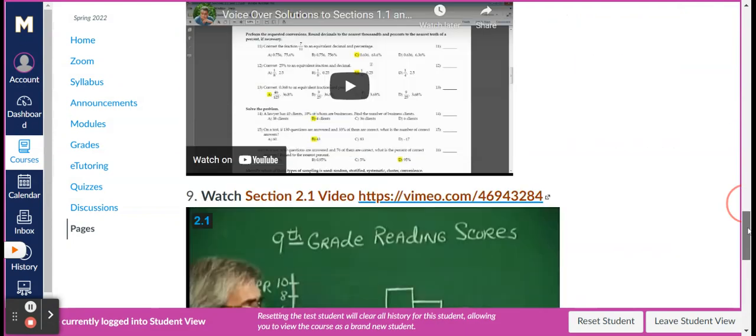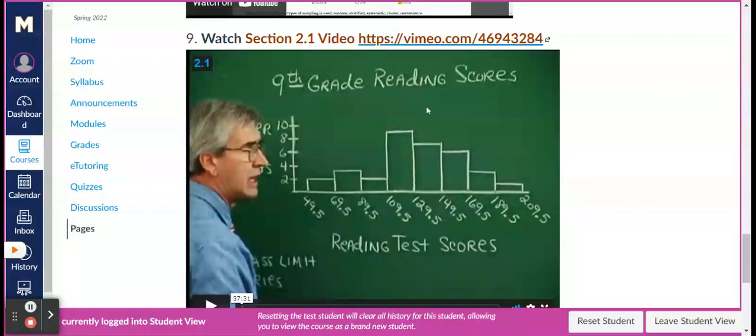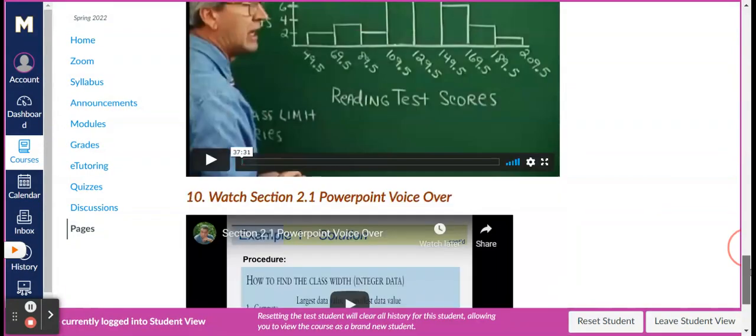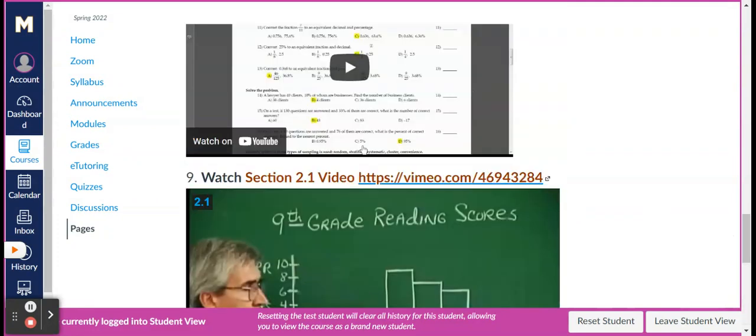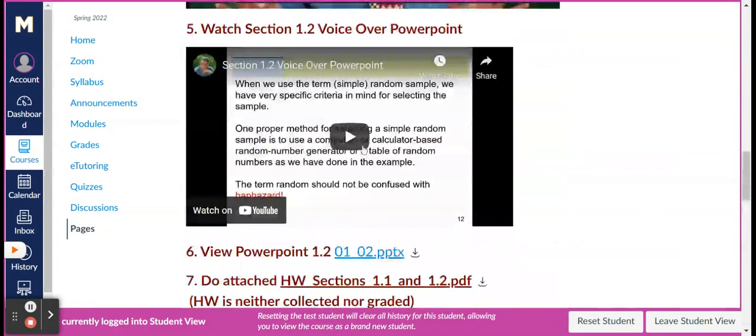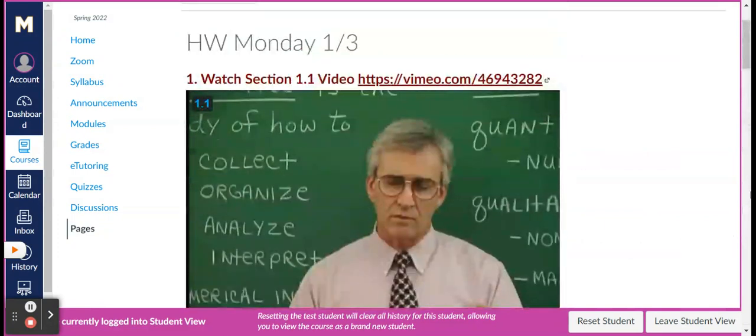Wouldn't make much sense otherwise. Once we're done with chapter one, chapter two is up. Same situation. I start out with a video, and then I do a voiceover of the PowerPoint. That constitutes just one day. What we're trying to do here, if you've taken an intersession course before, you realize that what we're doing in 2 weeks, 10 days, is an entire course that would normally take 14 weeks. So it's all that.